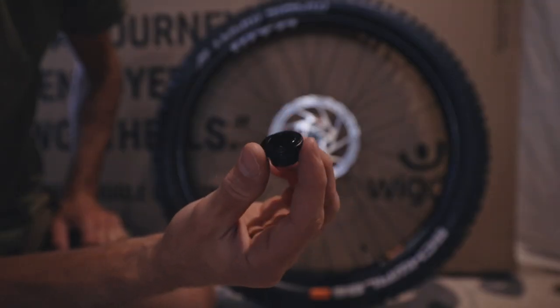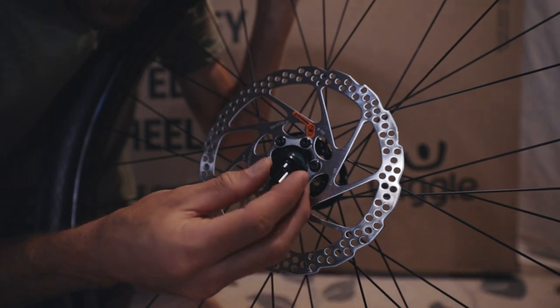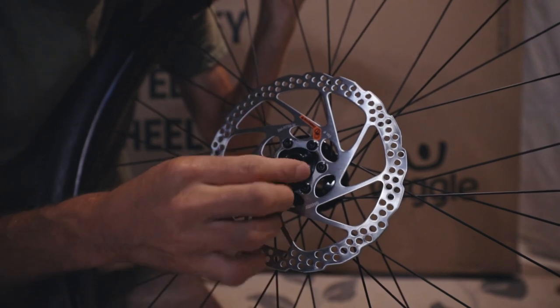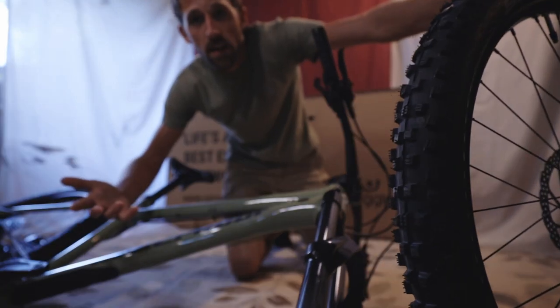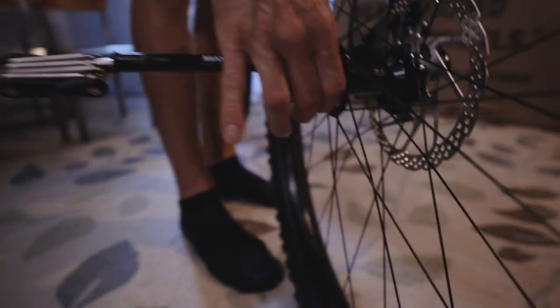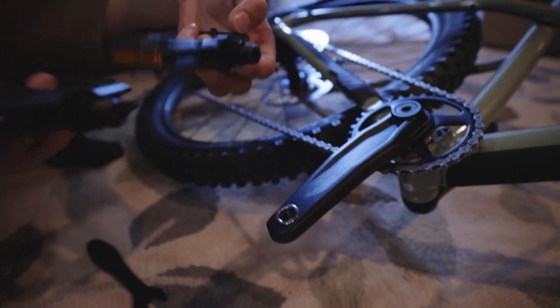The next thing we have is the wheel end caps — this should be pretty simple to install. They didn't give me any instructions so I'm kind of just winging it. This one has a rubber O-ring on it, so it just slips right in. Get it lined up straight — it went right in. Next, we just have to stick the front tire on and then we're going to need pedals, but I think we're almost ready to ride. Tricky part is getting it on the brake caliper side — one's a left, one's a right.